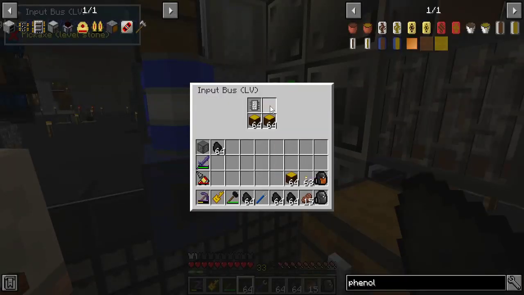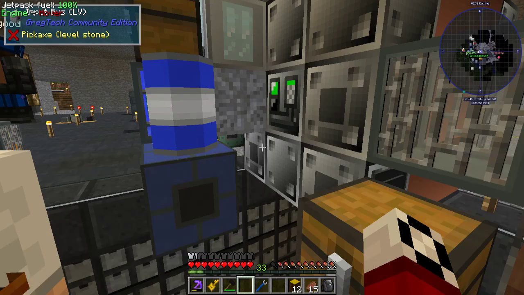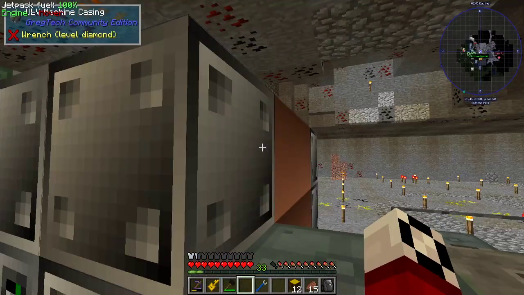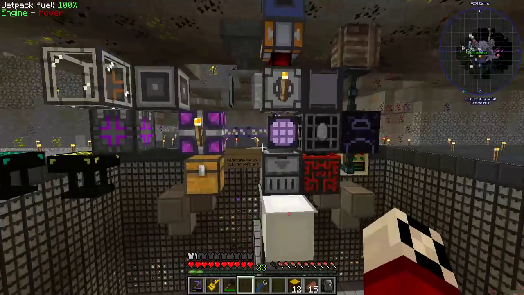Here's how you do it. Instead of wood, you use coal. Coal in the powerhouse equals fennel. Coal in the powerhouse. Oh, it does equal fennel. Oh my god.